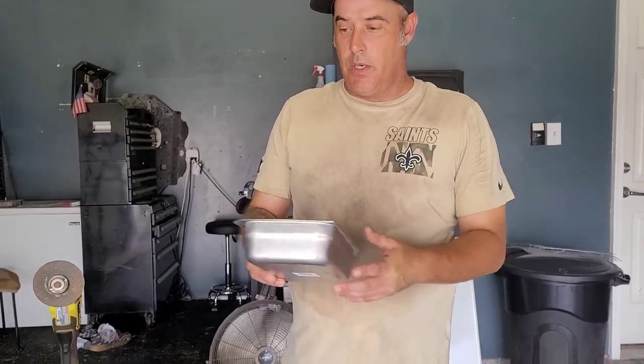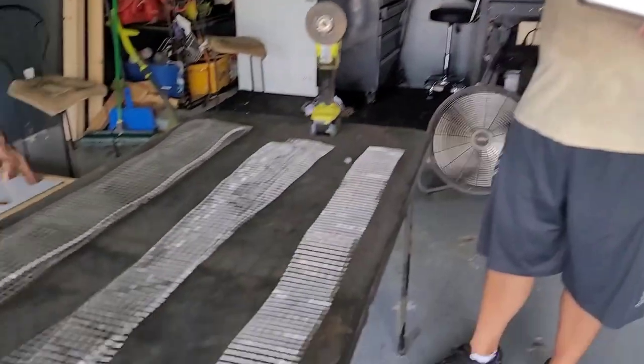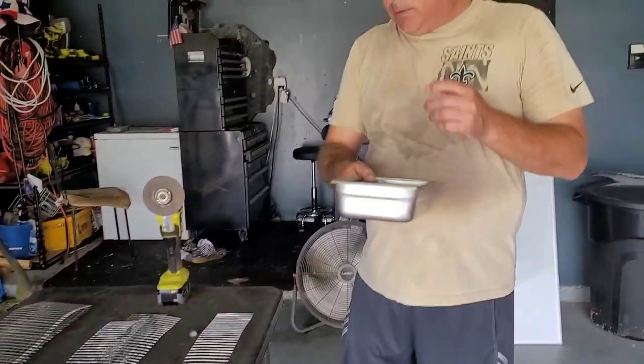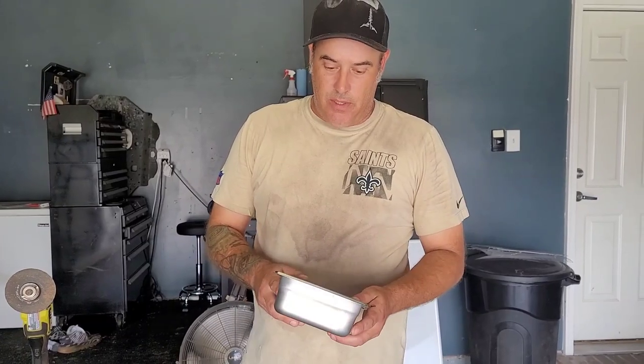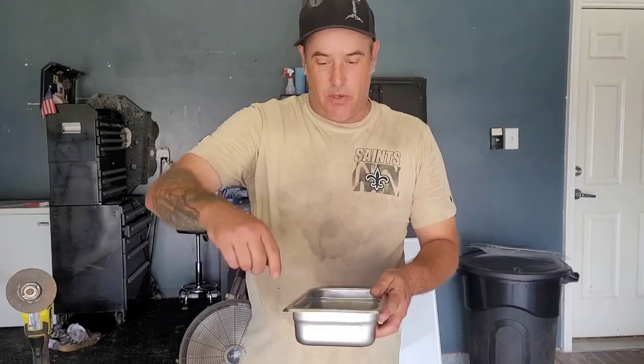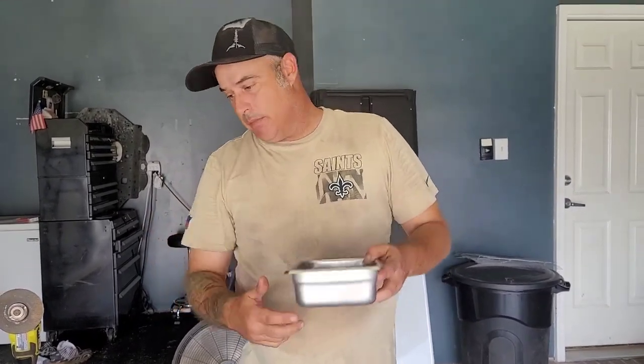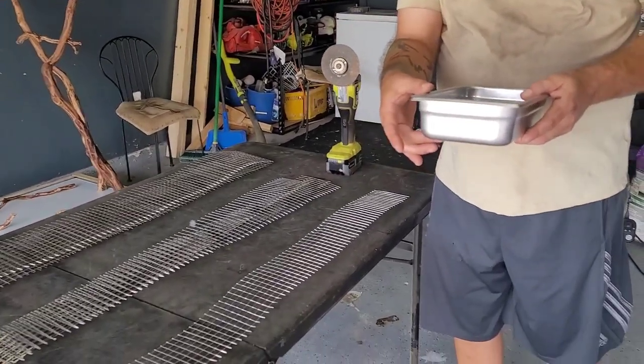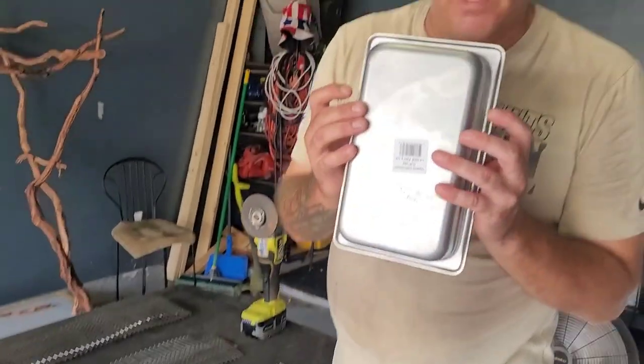Okay, these are the pans that we're gonna use. We're gonna make a little basket to go in the middle of the stand. These are just steam table pans from restaurants. We have a few different sizes, but they're all the same width and the same depth. I measured them: it's 2.5 deep and 5.5 wide here.